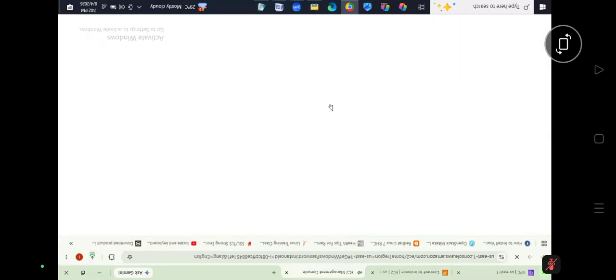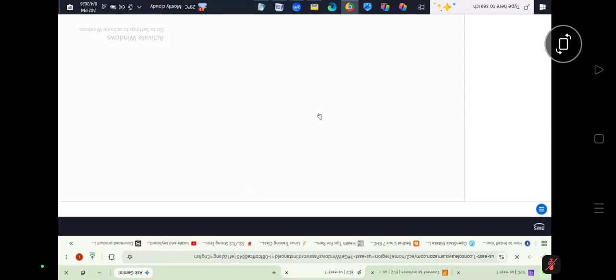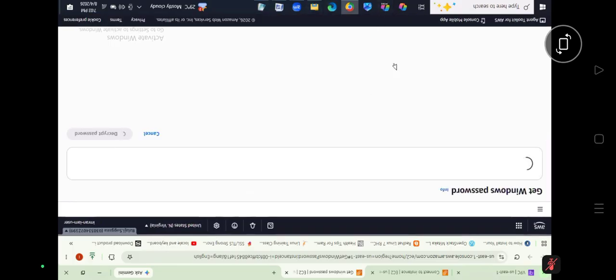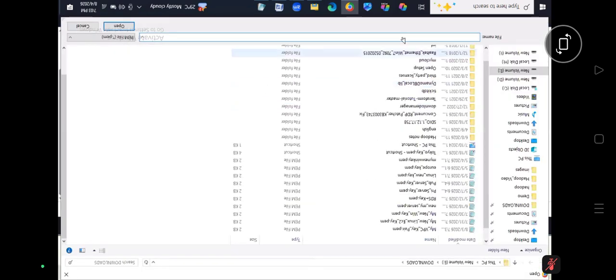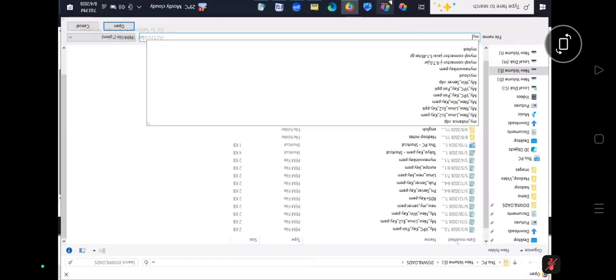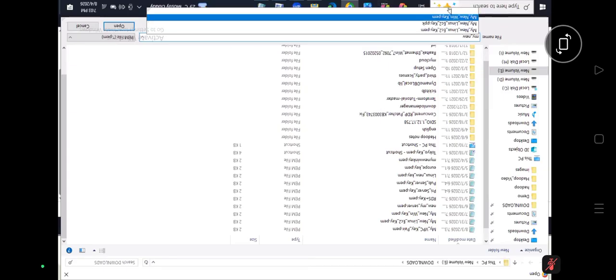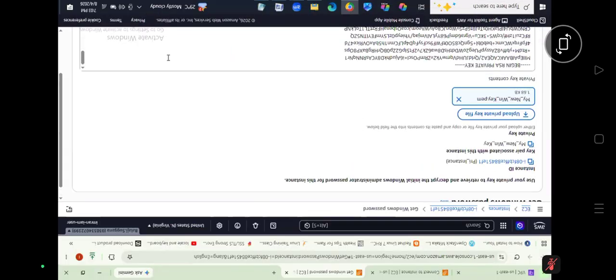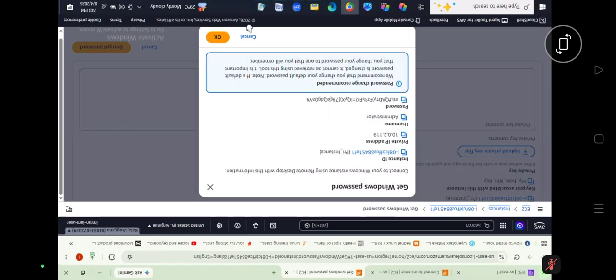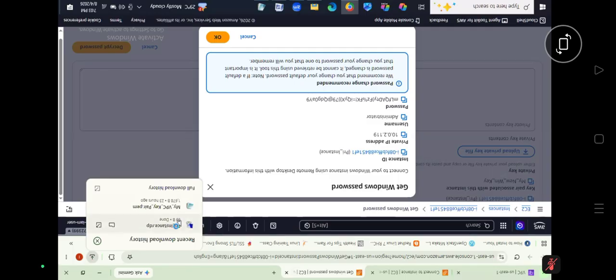Click this one, and then we have to upload that file, my new win key. Right click, open, then decrypt. Yes, you are going to get the password. Let's try to connect. What will happen? See, I'm connecting to this one.